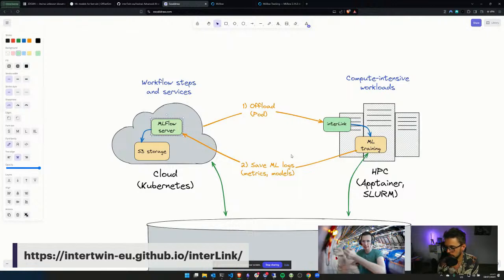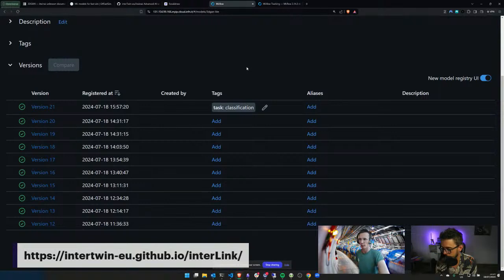But then you can also get all of these models and pull them into different HPCs or different clouds. So this also answers the question: why are we looking into MLflow and not TensorBoard, for instance? Well, because MLflow already provides this out of the box. With TensorBoard, as far as I know, there is no way to manage models, at least not this way.